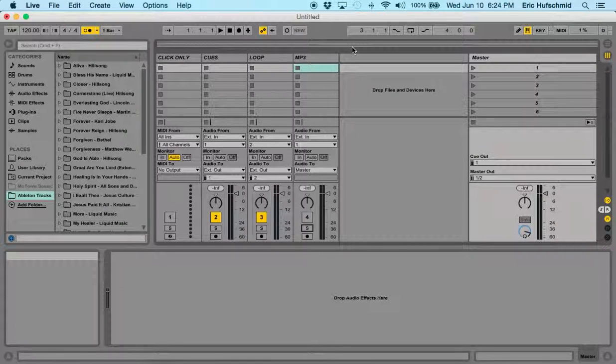This is really important if you're trying to work on a certain part of the song, and you don't have to listen to the whole loop all over again. You can just fast forward or rewind with this thing here. So I hope this helped you out. In our next lesson, we are going to look at how to build a worship set with this template here.